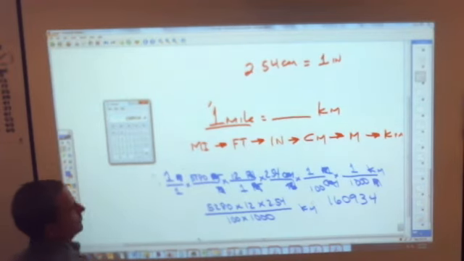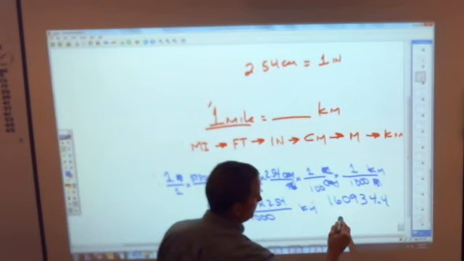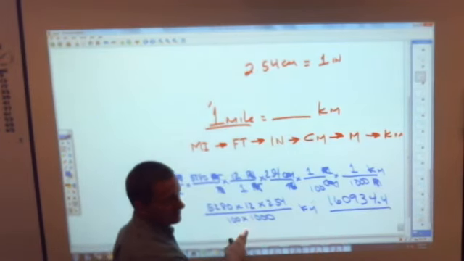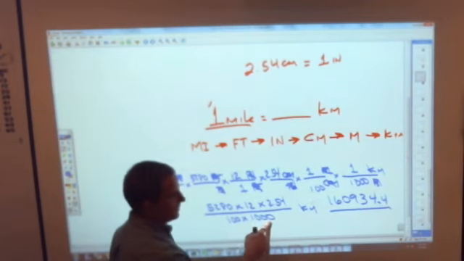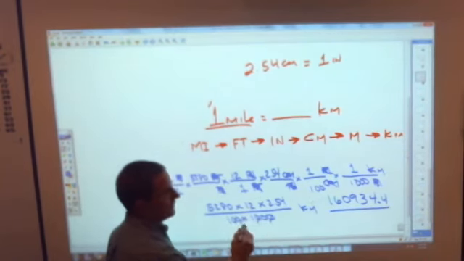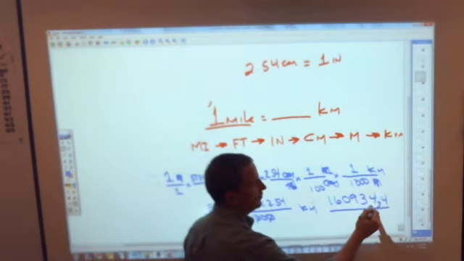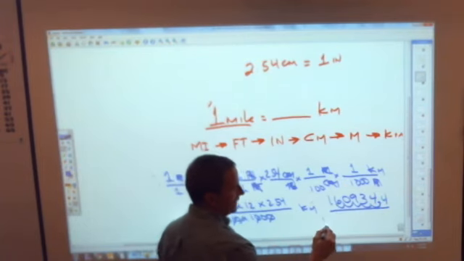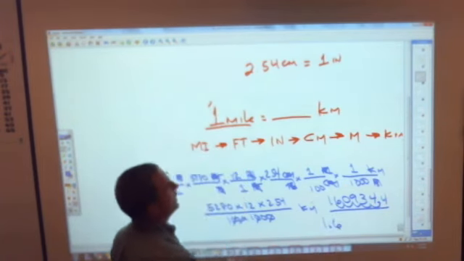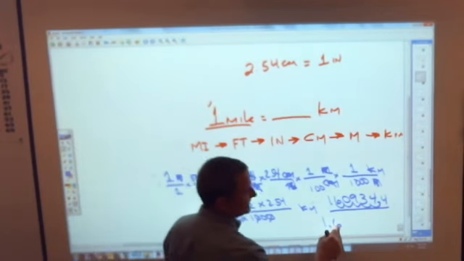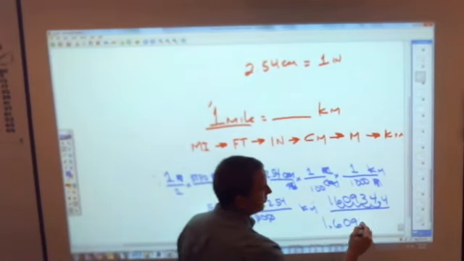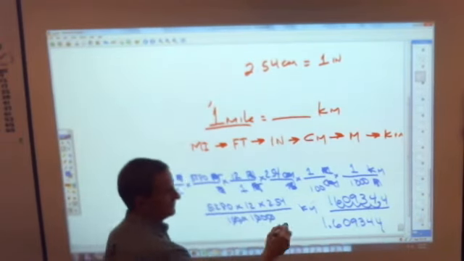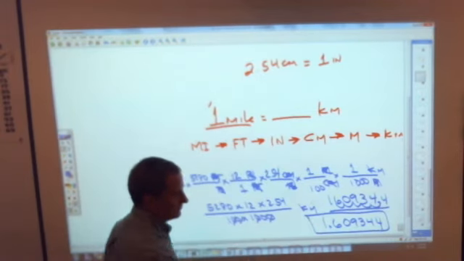160934.4. Now the beauty of this is if I'm dividing by these, since it's tens, hundreds, thousands, I'm just moving the decimal. How many zeros are on the bottom? 1, 2, 3, 4, 5. I just moved the decimal 5 places back. And Ethan, I hate to prove you wrong, but 1 mile actually equals 1.609344 kilometers. But they just rounded it to that.